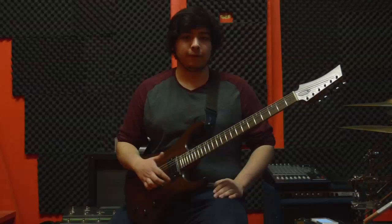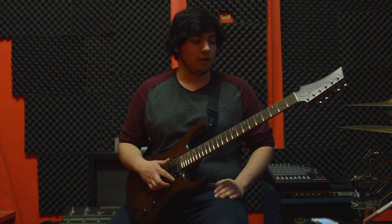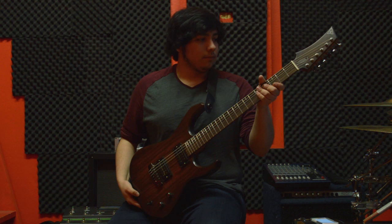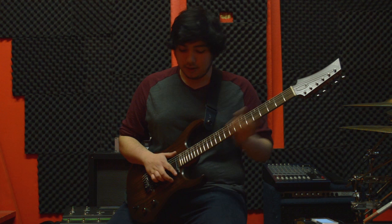So at first I was doing my setups at the Bauman guitar, and then he started making guitars for metal musicians. So I got pretty interested in them, and it's pretty lightweight. The neck is a little big for my taste, but it still looks nice. That's probably the only thing that I would change about the guitar, because the rest, I mean, the neck feels amazing. Everything is satin.